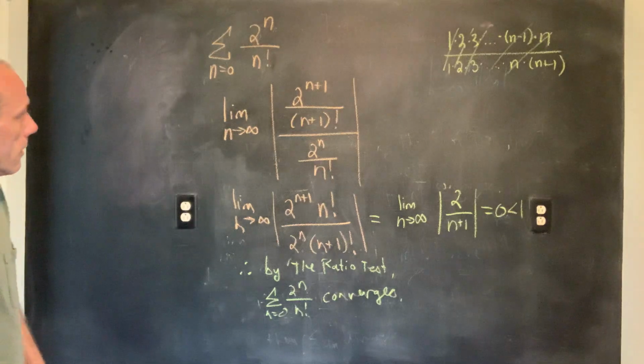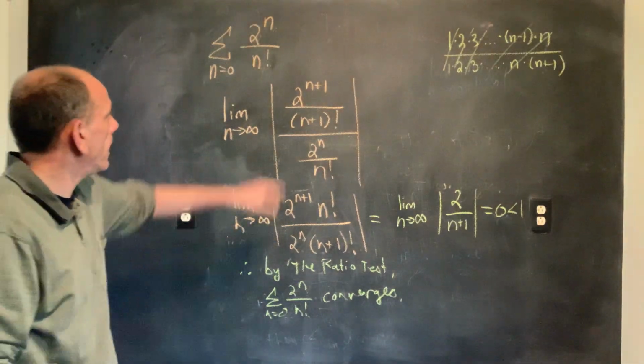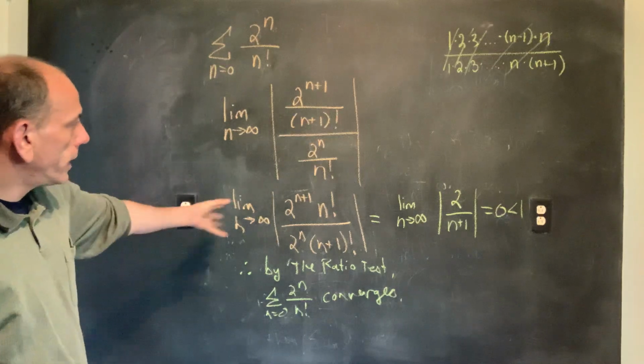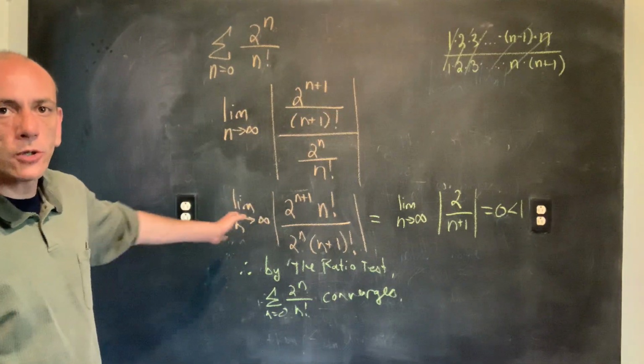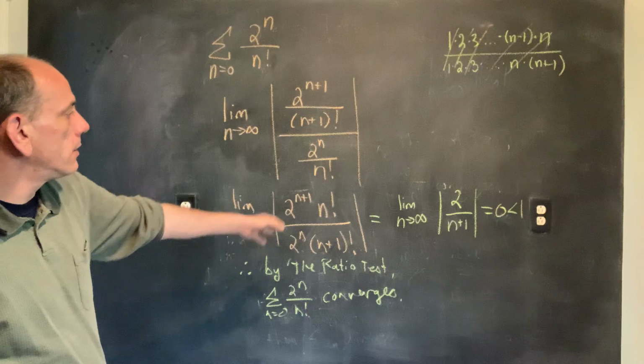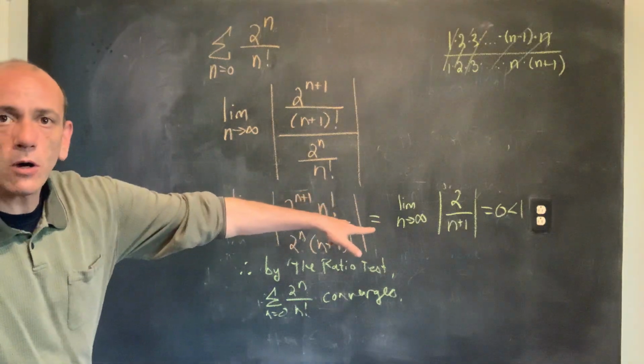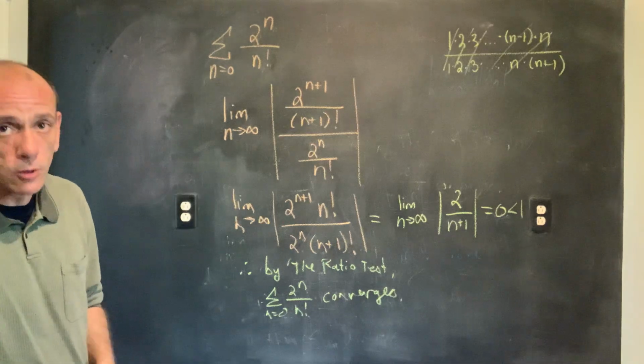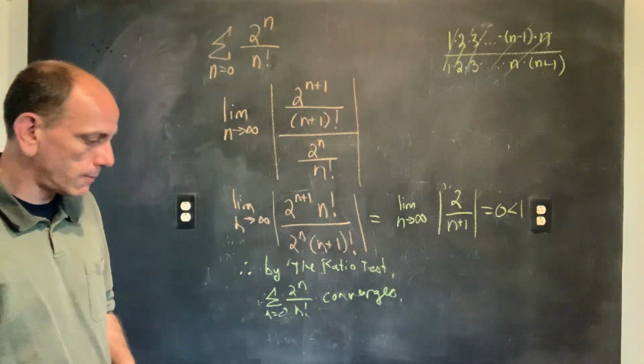Again, we knew that, or I could see that already from the fact that this n factorial is growing so fast, but we got it here formally. We took that limit, compared it to itself, got something less than 1, bam. We know it converges. It converges absolutely, and therefore converges.